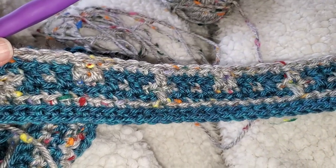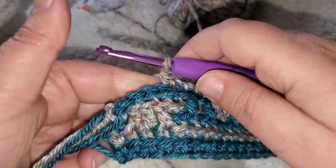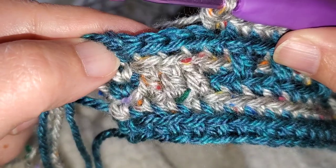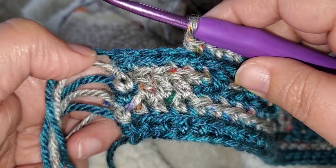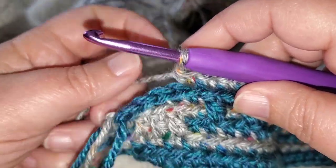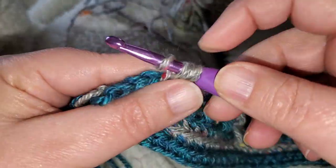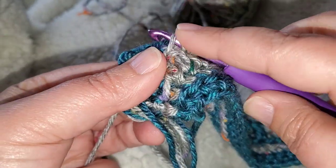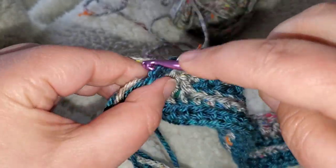Okay, I'm at the end of row five, and I am going to finish up the row according to my pattern. We're going to do two double crochets and a border stitch. I'm sorry, three double crochets and a border stitch. So as you can see, I have enough for my three double crochets. There's one, two, and three, and then my border stitch. So let's go ahead and do those three doubles. That's one, two, and three.